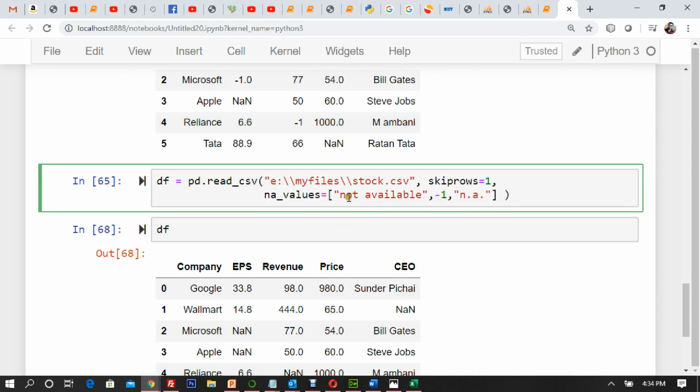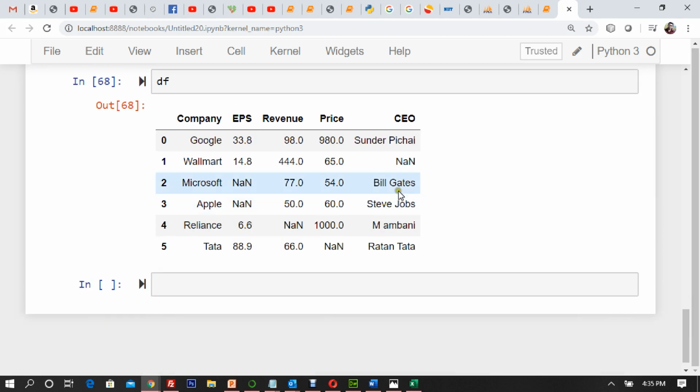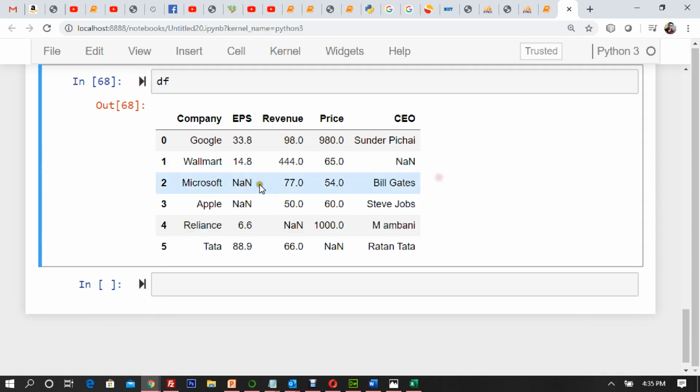Yeah, we can pass parameters, but you don't need to write not available two times. You can write the string or the number that you have to find, and these are the numbers we are finding and then replacing with not available. Not available eventually at the end of the day will give us NaN. So I suppose it's understood, right? You guys are understanding like a pro here, okay?